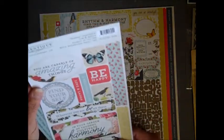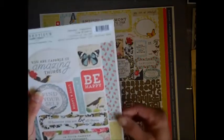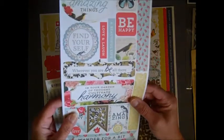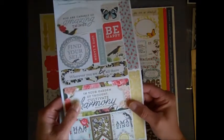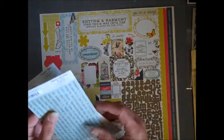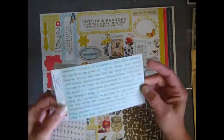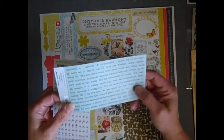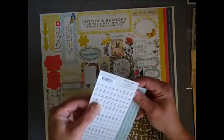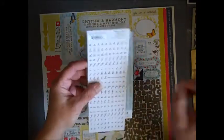And in the collection too come the sticker sheets now. This one is the components. I like these. Banners and... Oh, I really like that. Really nice. In Your Garden of Thought, Cultivate Harmony. And then you also get the petite diction words. These are nice to have for your projects. It's nice to be able to take things apart and make your own sayings out of them. And also the petite type. Oh, and these ones are actually in script writing, which is very nice.